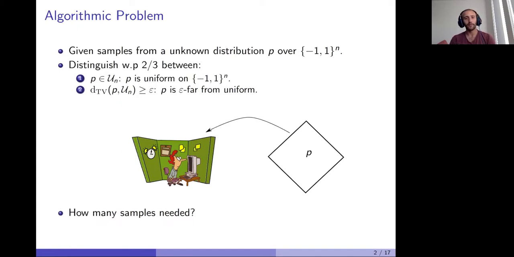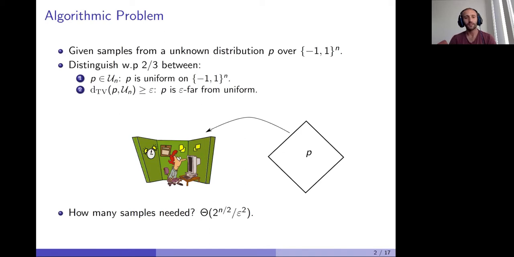This is a very well-studied problem, and through many years of work in property testing, we understand the complexity of this problem exactly: it is 2^(n/2) divided by epsilon squared. Generally, the task of testing uniformity of a distribution has complexity square root of the support size divided by epsilon squared, which in this case, if we think of the dimension of the underlying distribution as the growing parameter, is exponential in the dimension.